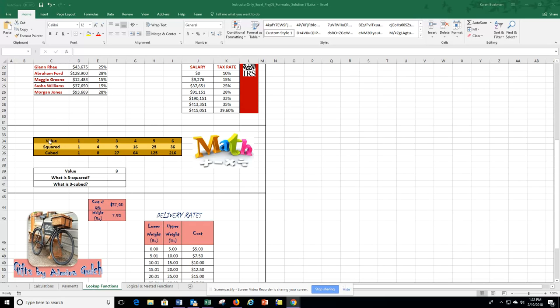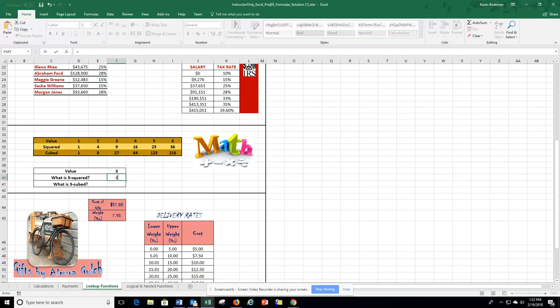So we're looking at, here's our values, here's squared and here's cubed, and we're going to need to write a formula in here that looks at 3 squared. Okay, so here's our 3, here's squared. We want to return this 9, and we want to return, it looks like a 3 cubed underneath it for 27. So we need to return these values. How do we get there? How do we write this H lookup?